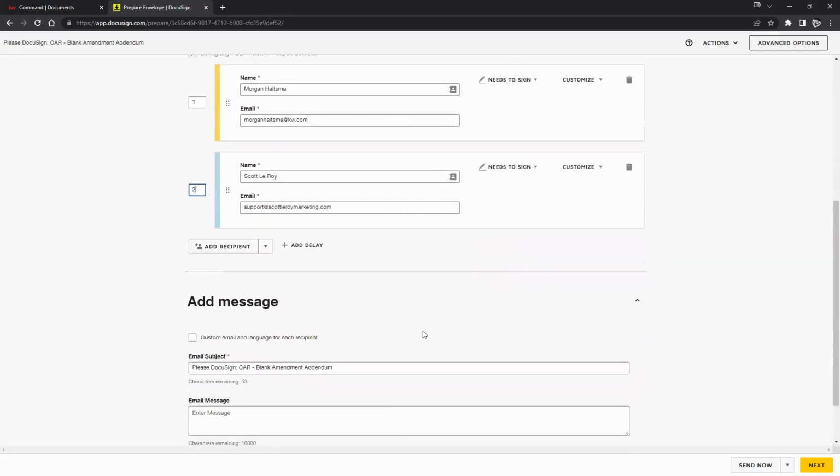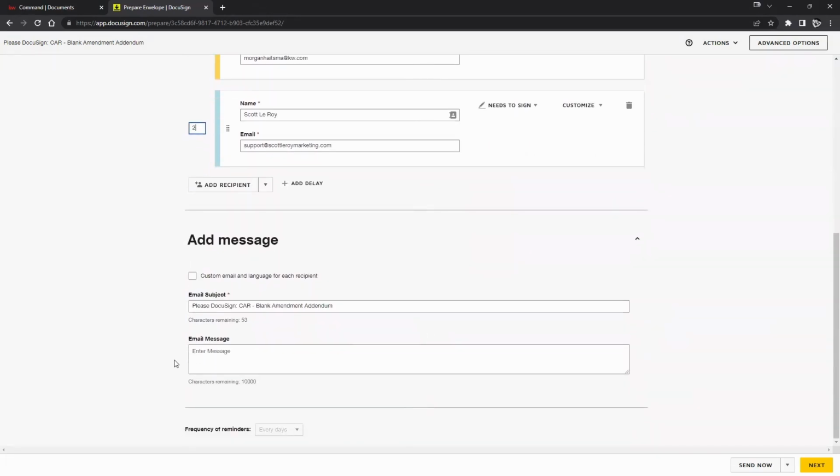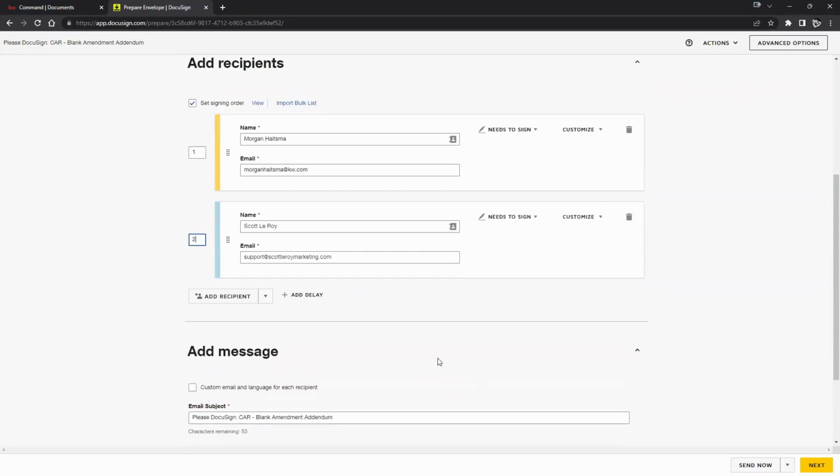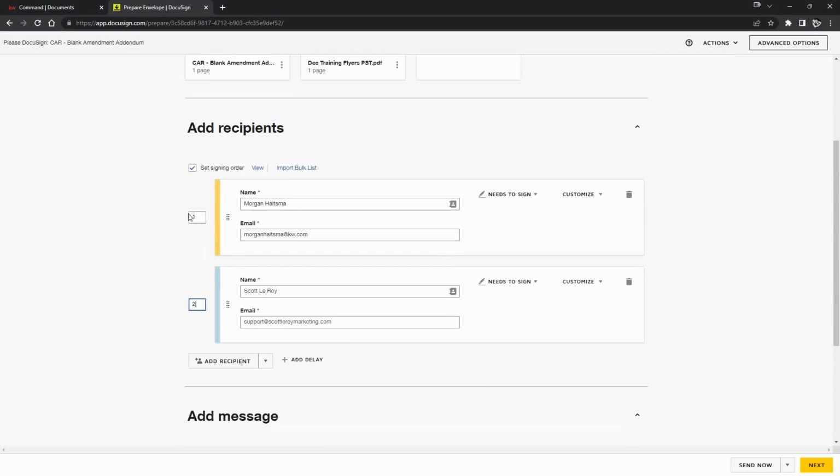As we scroll down here a little bit more, we have our add message. Now, as we take a look, yep, Crystal, that's another great question. When you put this in order, signer 1 needs to sign first before signer 2 can get it. So treat it kind of like a timeline order. If signer 2 needs to be the one that signs before signer 1, we would just, again, swap these numbers accordingly.